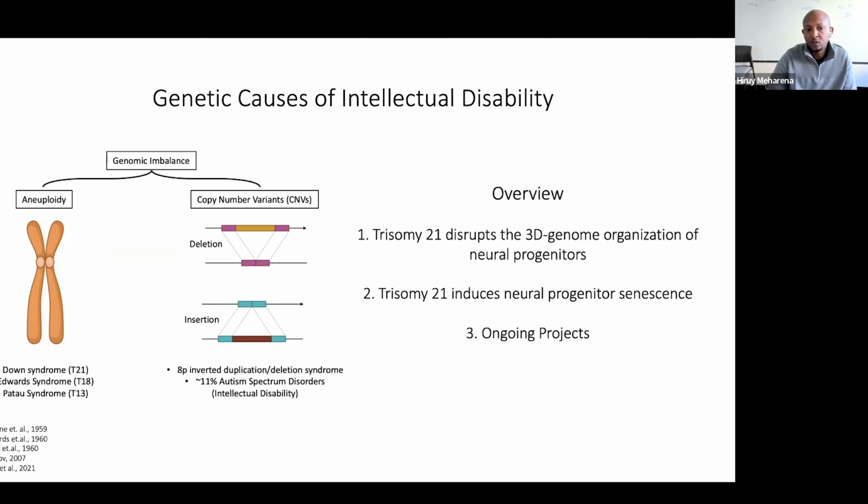Today I want to focus on our work looking at trisomy 21, where we looked at the 3D genome architecture, and I'll give you an introduction of what that would look like, and then how it impacts neuroprogenitor cells, as these have been implicated as the pivotal cell types in development that are highly impacted by aneuploidies or genomic imbalance. Then I'll cover some of the ongoing projects in the lab, and how all of this work fits in with Project AP and how we're aligned.